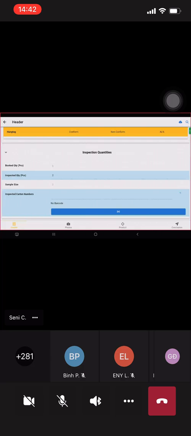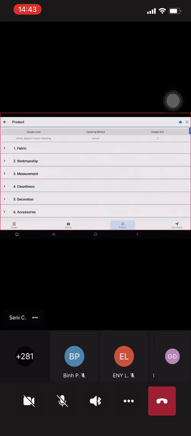So for the photo part, same thing but different. Here, we directly ask for the photo for packaging, product, and measurement, but it's not mandatory. That doesn't mean you do not need to input. As long as the information and the product are available, please take the photo as you go. So now we talk about pass and fail, the defect. Let's take a look.